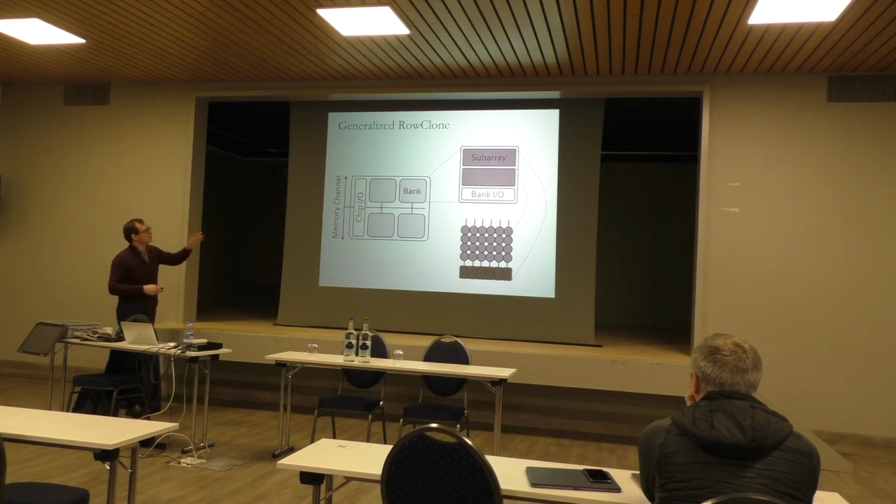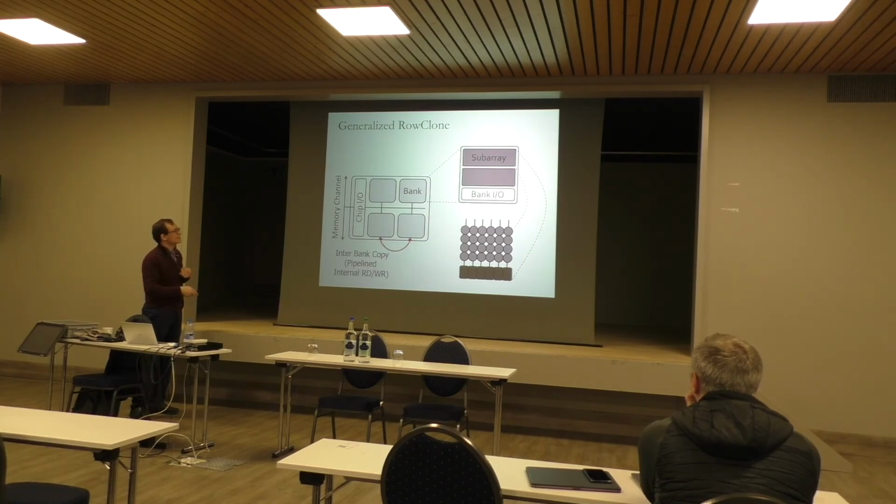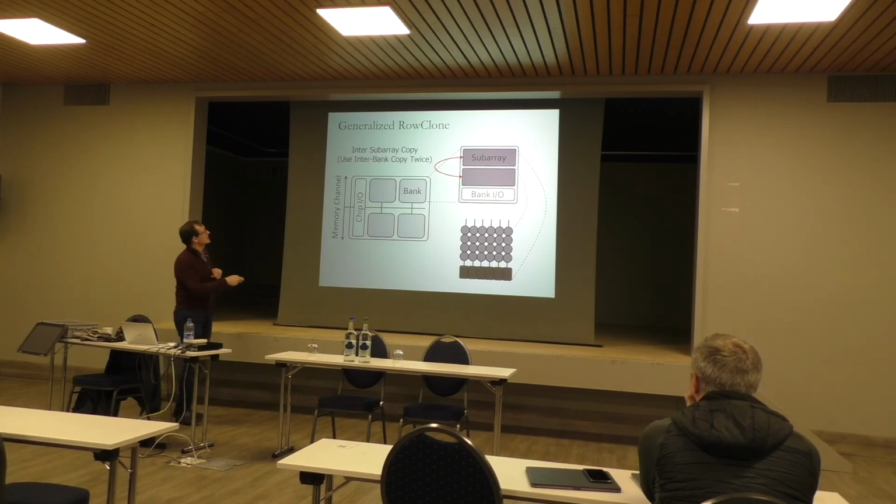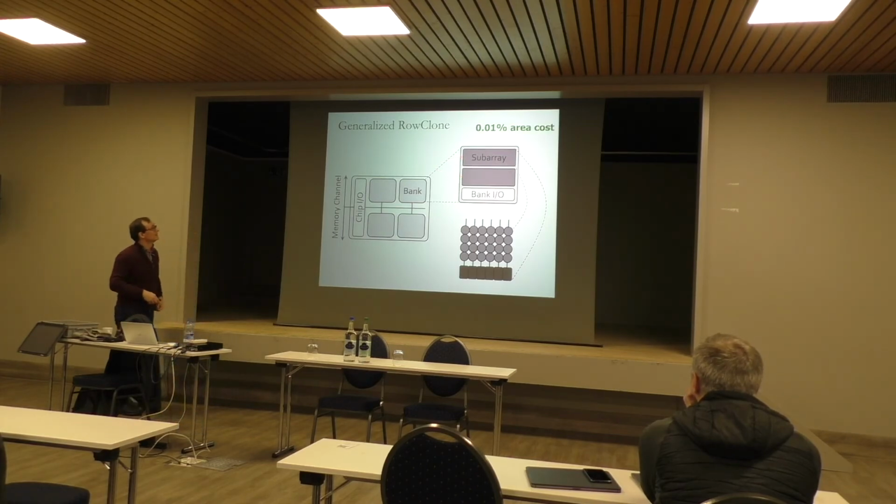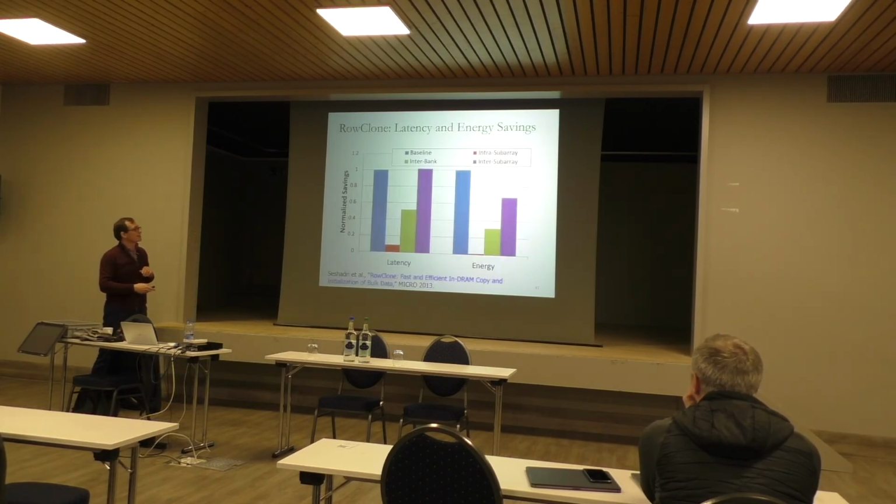So there's also the generalized RowClone, actually. Intra-subarray is very simple, very fast. Interbank is, as we discussed. The hardest part is really this inter-subarray. It turns out within a bank in memory, across different subarrays, the same subarray shares a row buffer over here, but different subarrays share essentially no row buffer. So you have to actually go to some other bank and copy the data from that bank back into the subarray. Although we developed some solutions by changing the DRAM microarchitecture that actually make it much better, that I'm not going to talk about now. Okay, so the overall area cost is actually very, very simple over here.